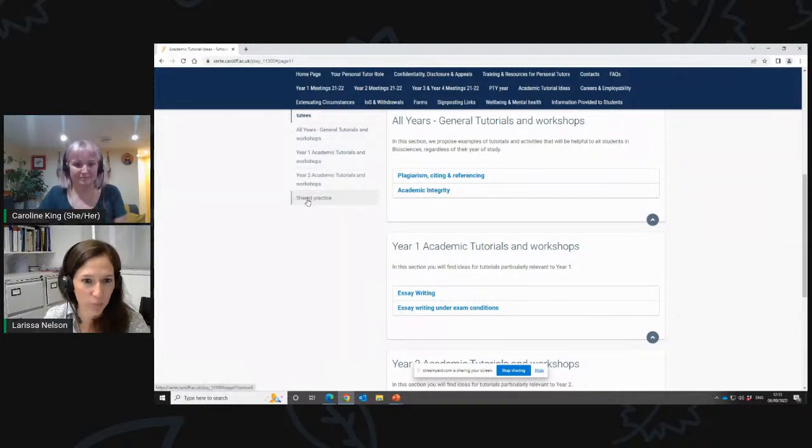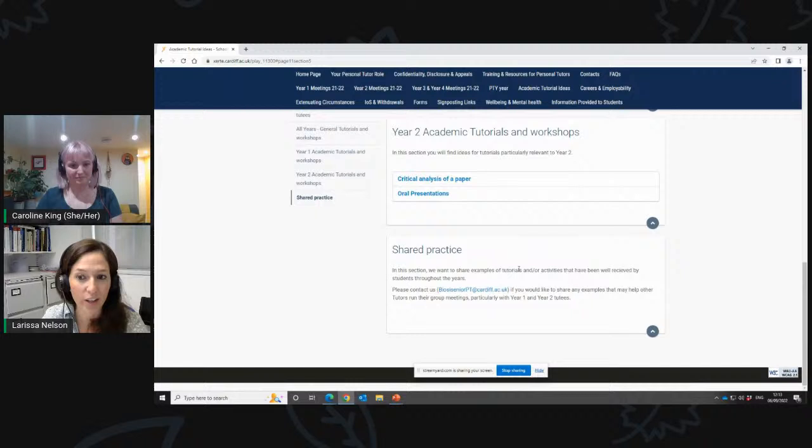So there's a section here on shared practice. We've said we'd welcome any information that we could add on here. So it isn't just us demanding what goes on. We would like to have this as an interactive shared space that would help beyond Sonia's and my ideas. Other people can have their ideas that they can put on there as well.